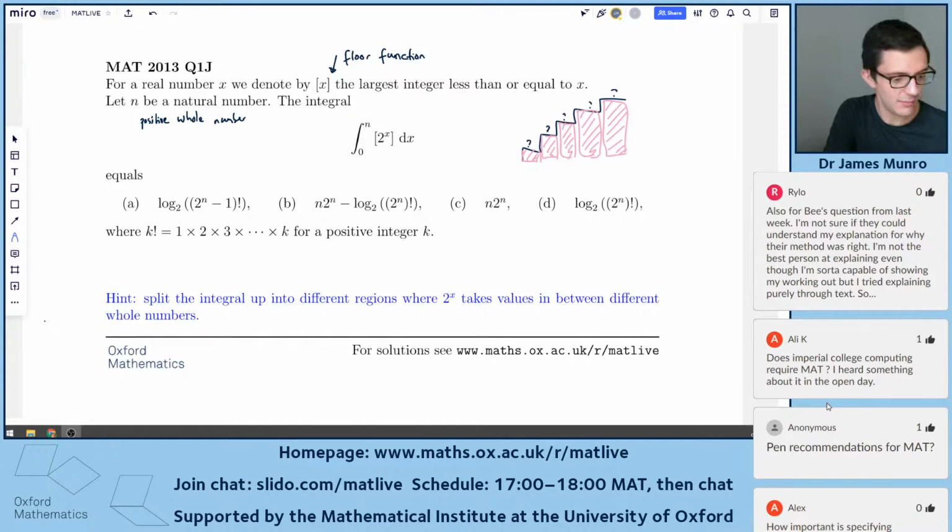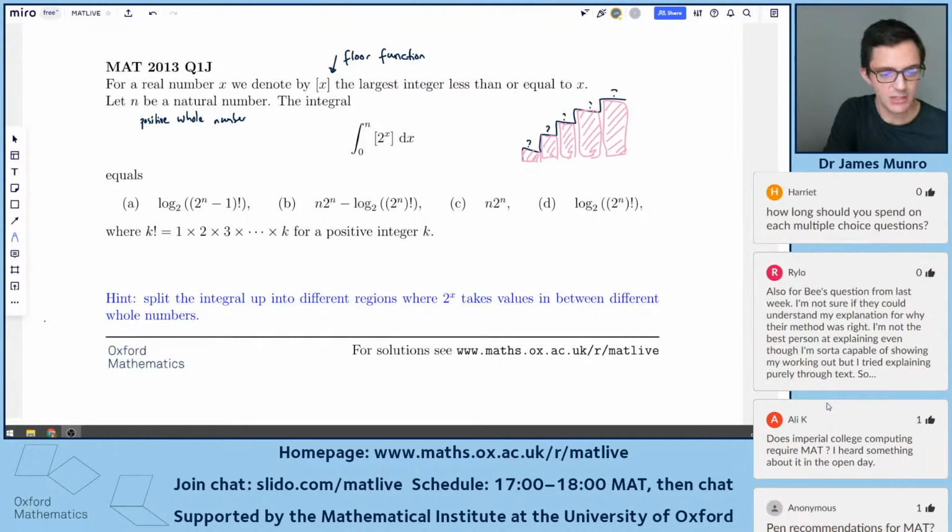So good. Harriet's got a question about timings. Harriet, I normally recommend that people spend about 6 minutes on each multiple choice question, based on some really back of the envelope calculations about how many marks there are on the maths. That's not an actual, to be clear, I'm not recommending that you time it and after 6 minutes do the next question, after 6 minutes do the next question. That's a kind of rough, maybe spend about an hour on the multiple choice questions sort of idea that I have.